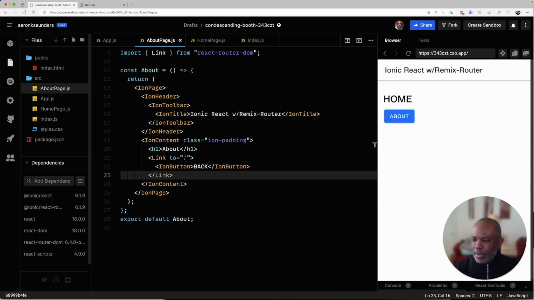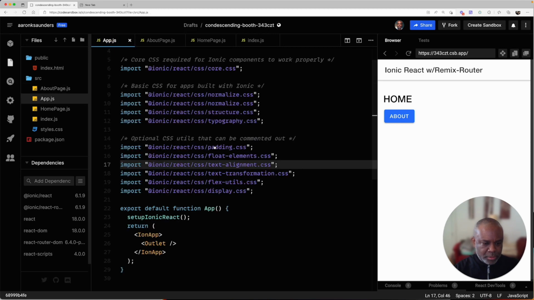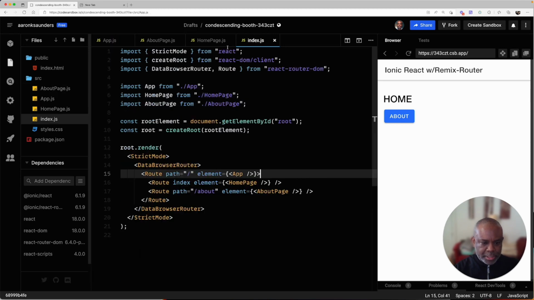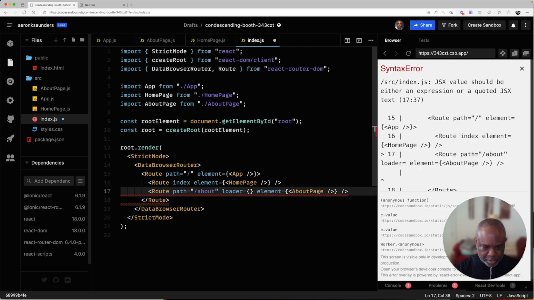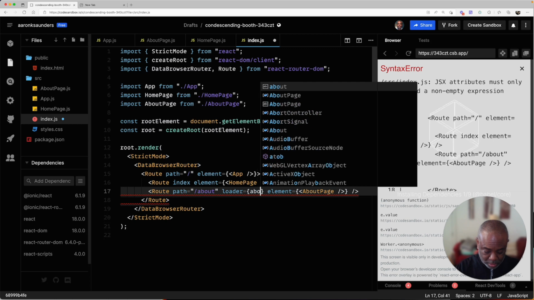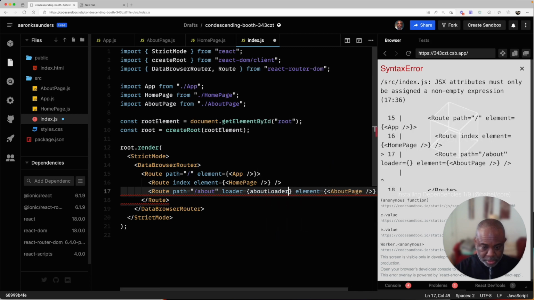And so if you remember, you just add a loader here on your route. So where are my routes? They're back here in index. If I go onto my about page and I say loader, and I'm going to use the approach that they're using, and we're going to call this about loader.